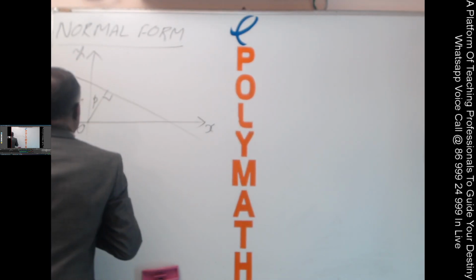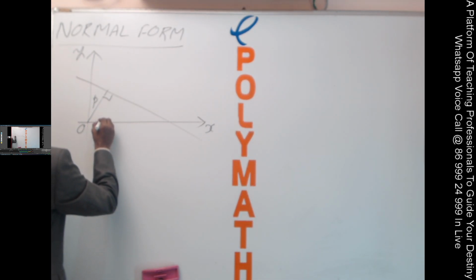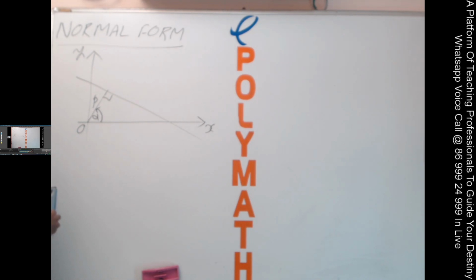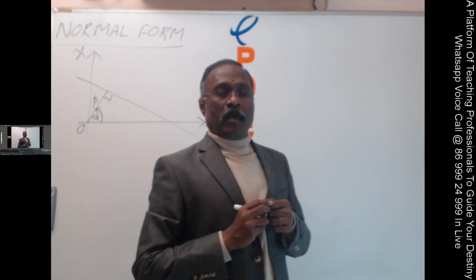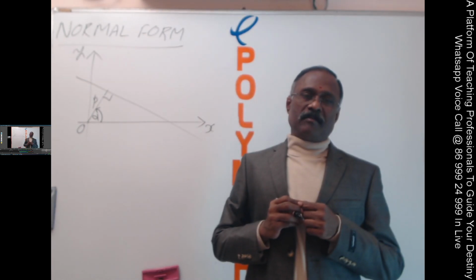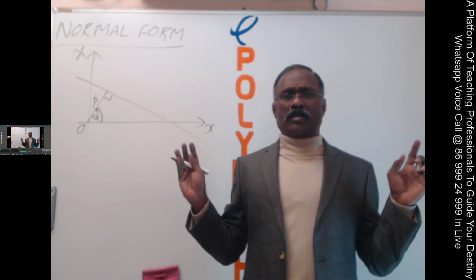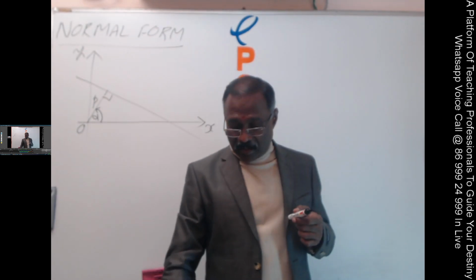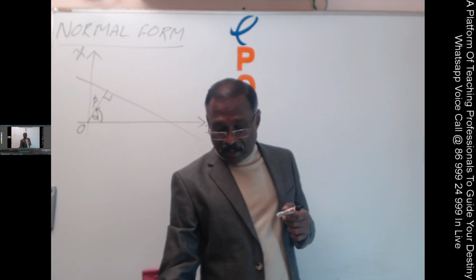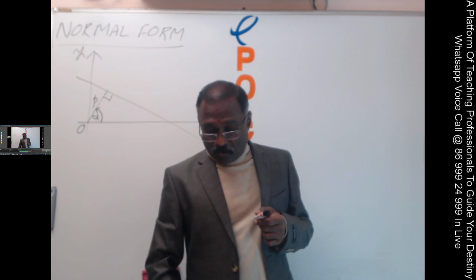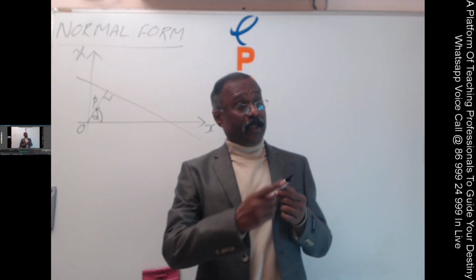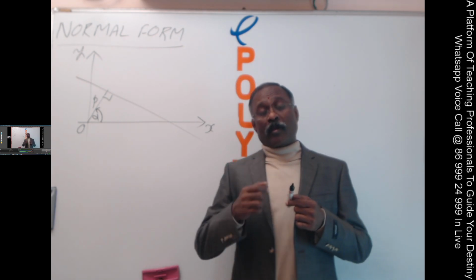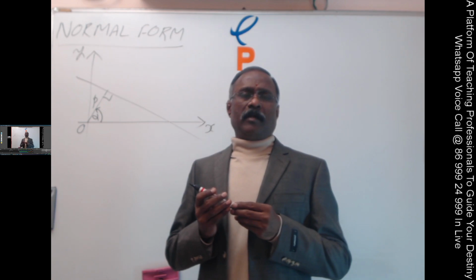And this normal is making an angle alpha with the x-axis in the positive direction. So this is the data given. You have to understand this. Whatever the data given, I have shown you in the beginning of that PDF. It's nicely given.